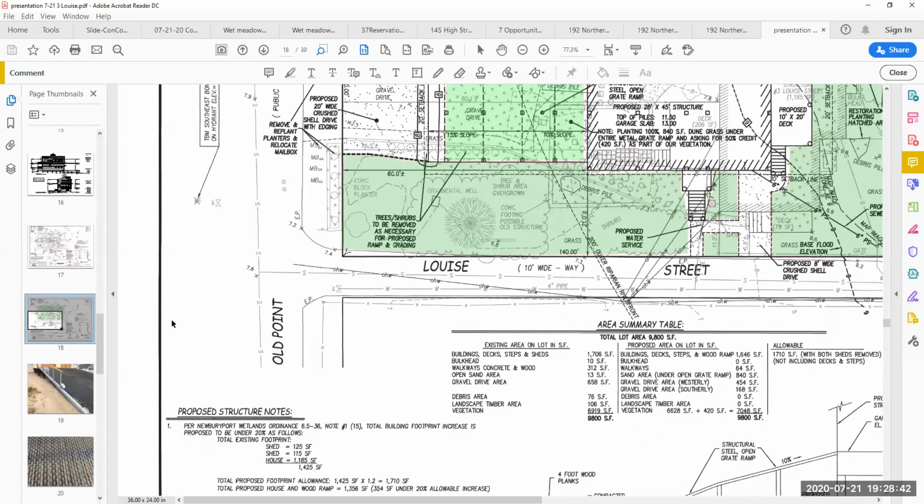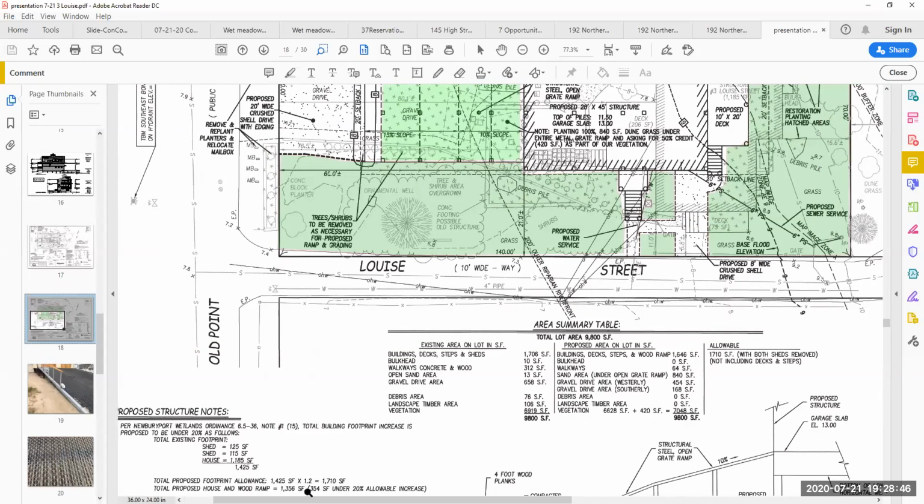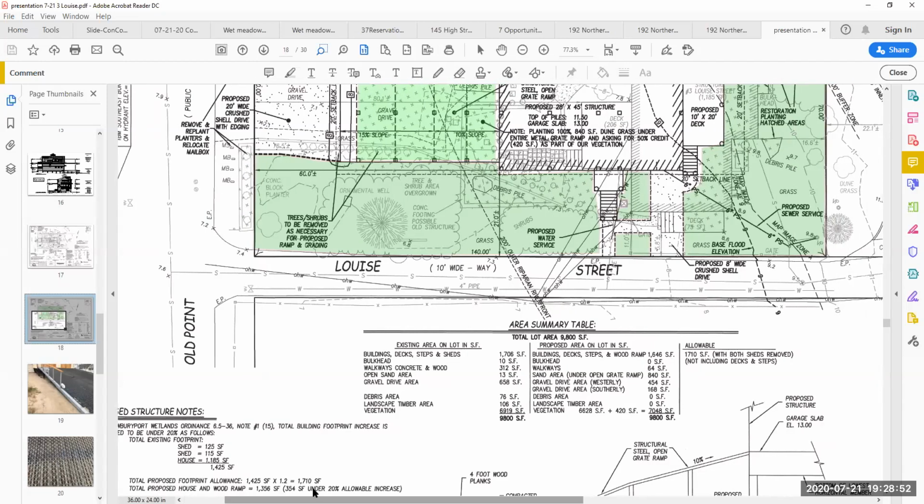So if you look at the left and the right, we start with, I'm trying to squint and read, 6919 square feet of vegetation on site. And yes, proposed, we come up with a number of 7,048 square feet. But that assumes 50% of the 840 square foot ramp has vegetation underneath.